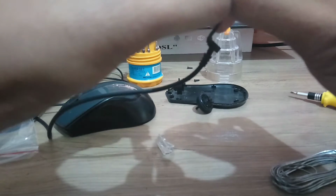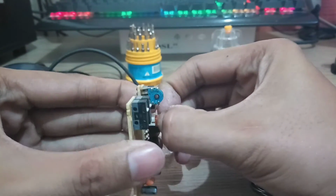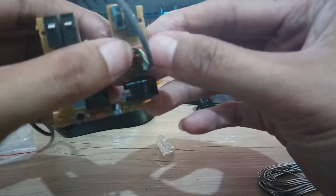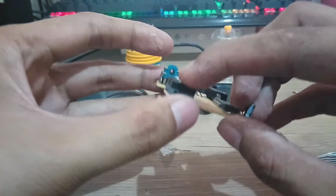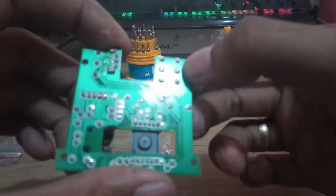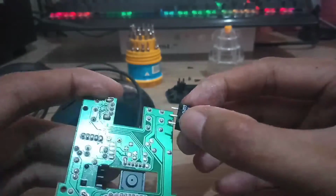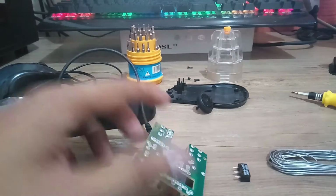So we'll just hugutin na natin. Medyo matigas. Sige, diyan na lang yan. Medyo matigas siya. Okay, so this is the first, the left button. So we'll remove this one. So ito yung 3 pin. Dito nakakabit yung tatlong pin niya. Kagaya nito. Yeah, tatlong pin sa likod. So we will use soldering para matunaw itong soldering lead at saka tatanggalin natin. We need also this one. Okay.